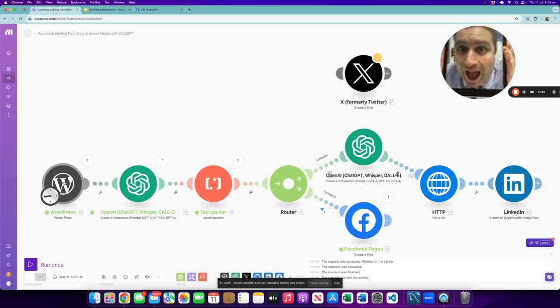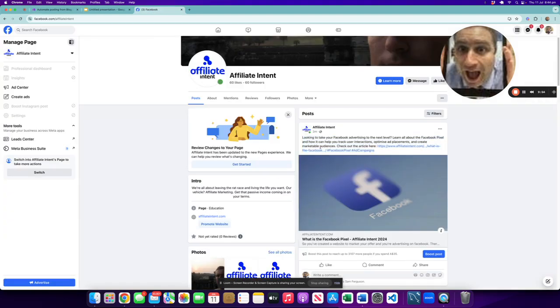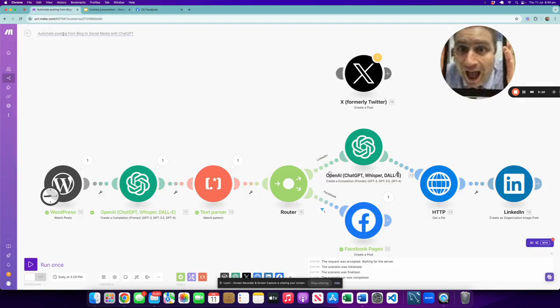Basically, look here. Okay, so just a summary. We pulled something from the WordPress blog. ChatGPT has made a really simple summary of it. Actually, not a really simple summary, but a useful summary for Facebook, LinkedIn, and Twitter, or X. It's been passed into the separate three items. The router has routed it. Well, previously it was routed there, but I've removed the path. It routes it off to LinkedIn and routes it to Facebook. And you saw before the Facebook post, which was this one here. Okay, so that is pretty much it. Just wanted to talk through that one.